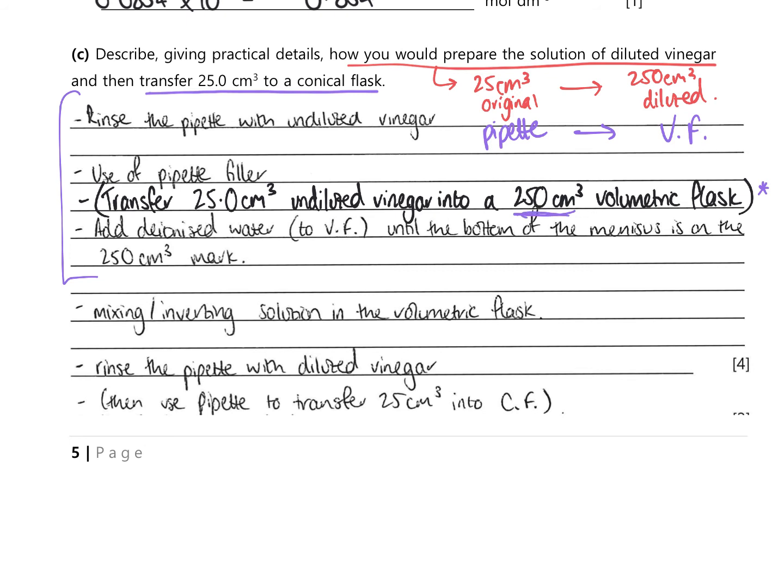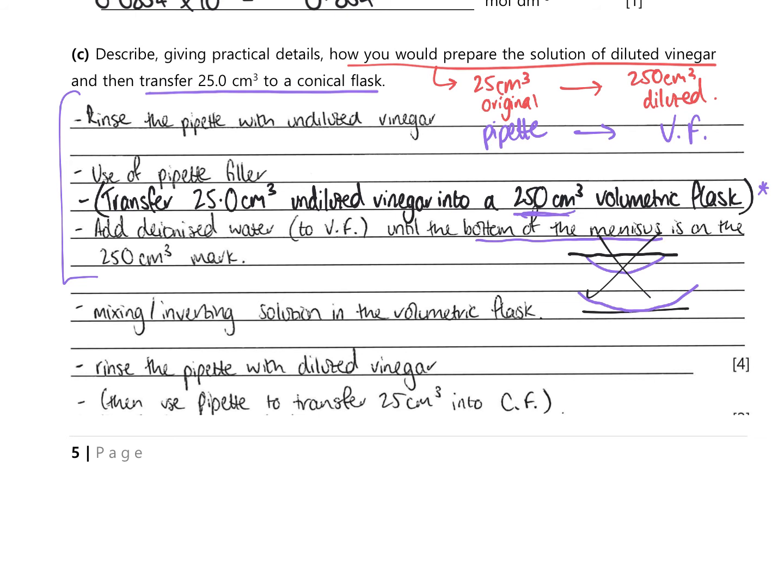It's important that you mention the volume of the volumetric flask because there's different sizes of volumetric flasks and you want to pick the volumetric flask that has the volume matching the volume of solution that you want to make up. And it says add deionized water until the bottom of the meniscus is on the 250 centimetre cubed mark. This is really important. Bottom of the meniscus is on the mark. You can't just say meniscus because the meniscus is a curve. And so therefore, if the top of your meniscus is hitting the mark, then that's not actually the accurate volume. So that's not right. We want the bottom of the meniscus on the mark. Okay, so you've got to be specific about that.